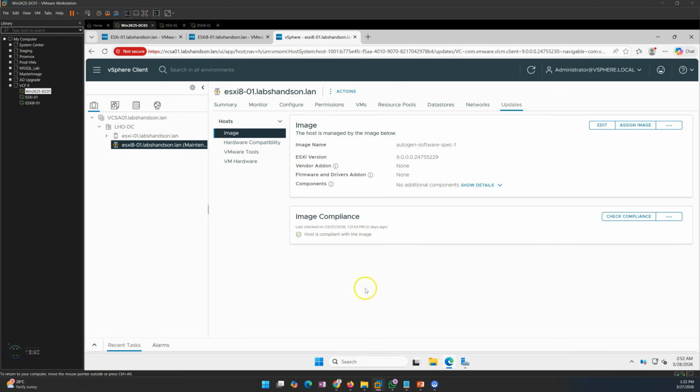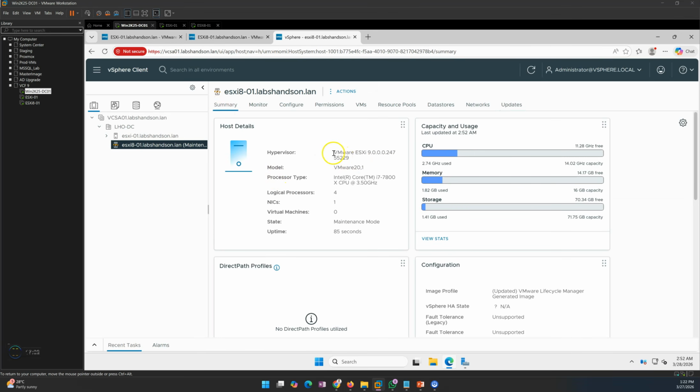Now let's go ahead and check on the vCenter server. vCenter server also says the host is now compliant with the image which we assigned. Now go to summary, and you can see the ESXi host is upgraded to the latest version. So this is good.